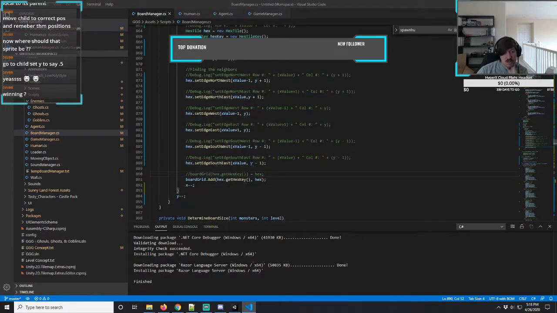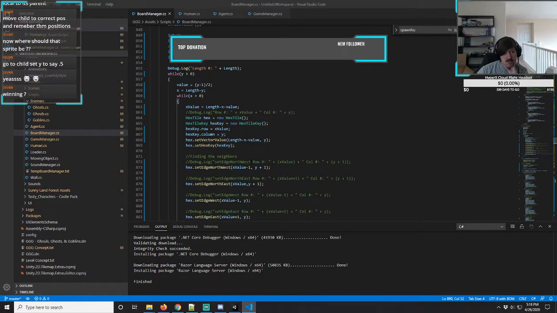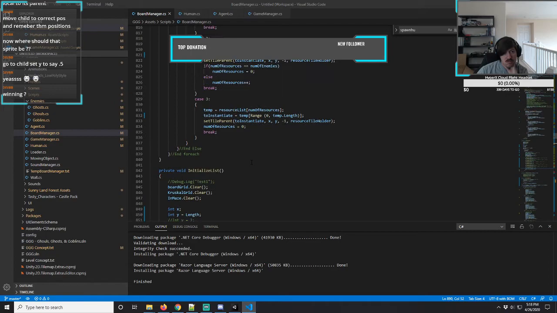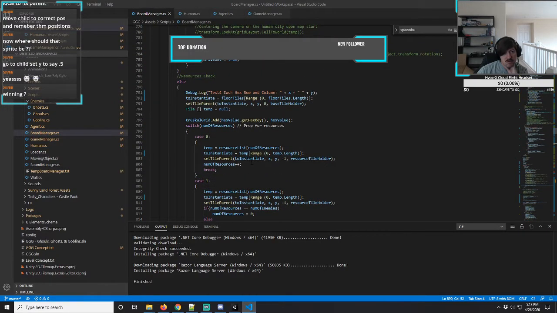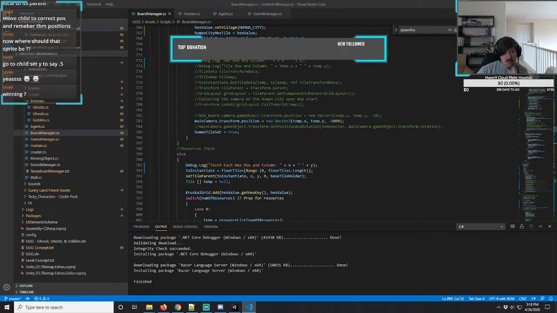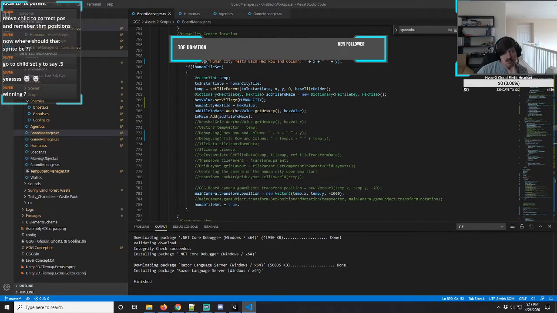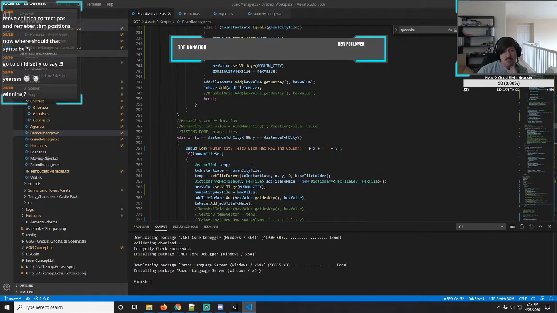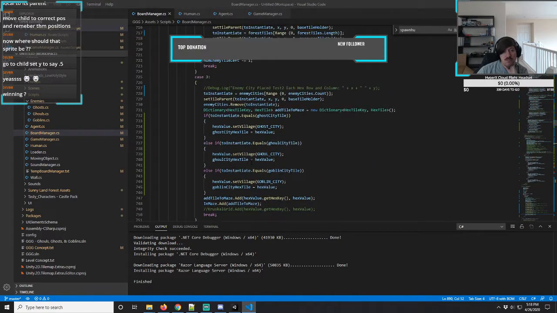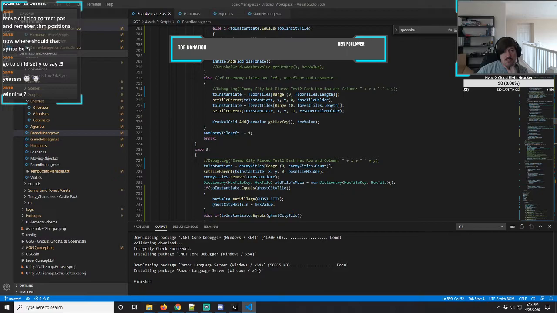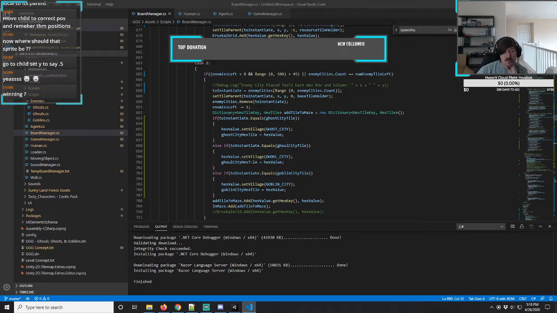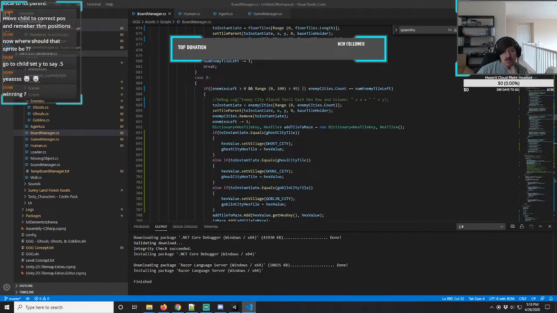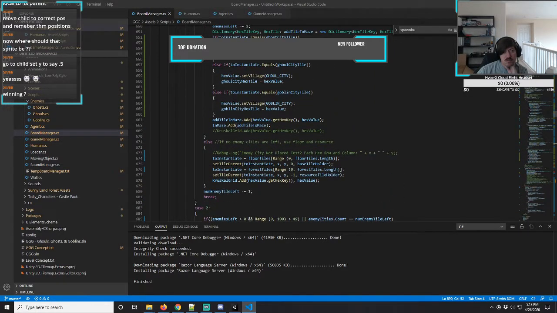Why was that again? I'm adjusting it somehow based off of the placement of the tiles.